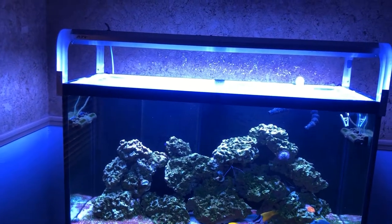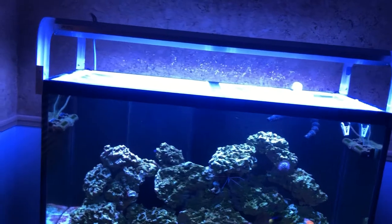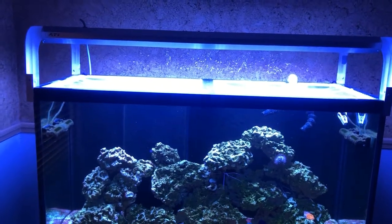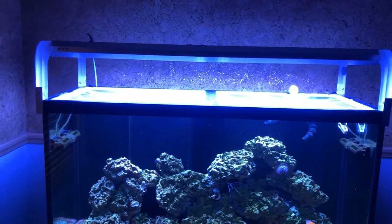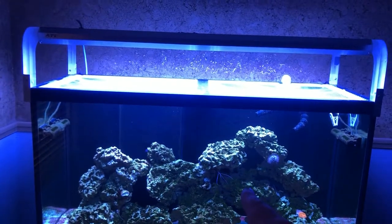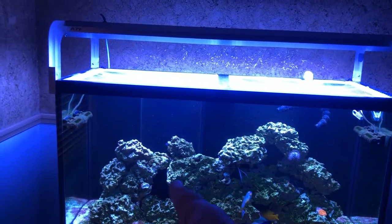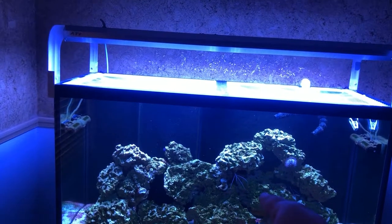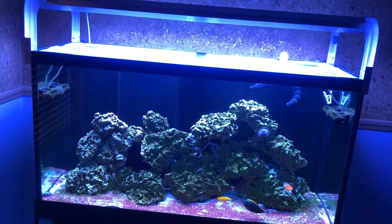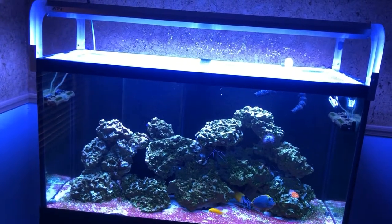This is the tank at four months — it's ugly but I'm okay with that. I had some losses: I was impatient and put in LPS too early. The yellow hammer was $60 and it melted, and the frog spawn was $40 — so I burned about $60 right there and possibly $20 more. That was completely my fault for being impatient knowing I started with everything dry and needed to give it more time.